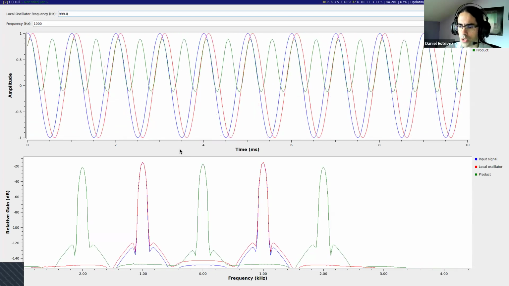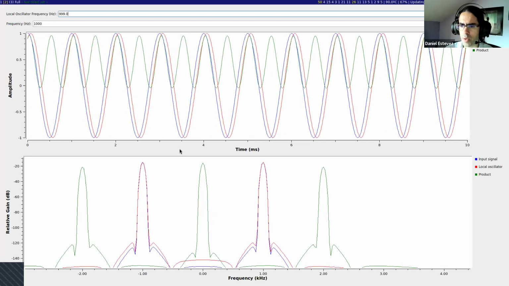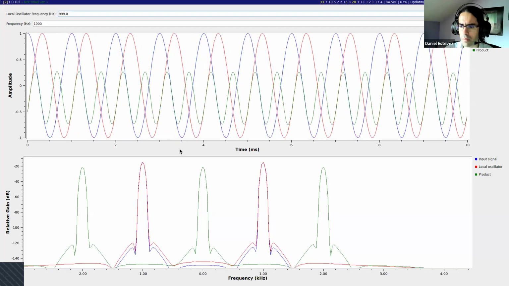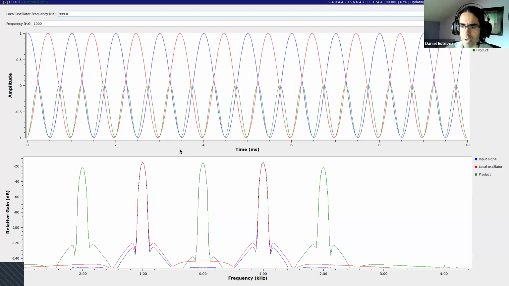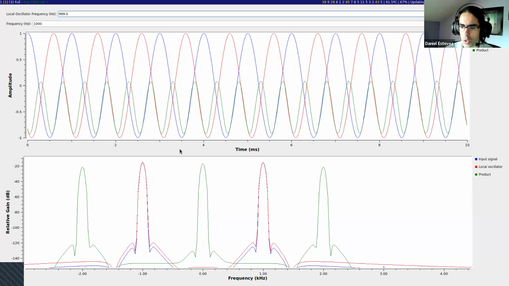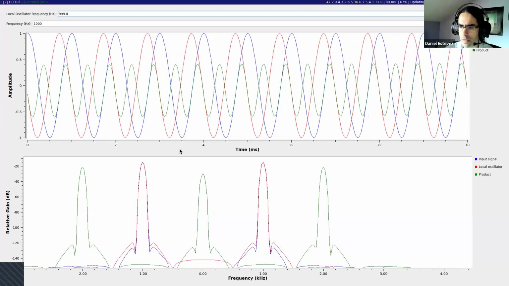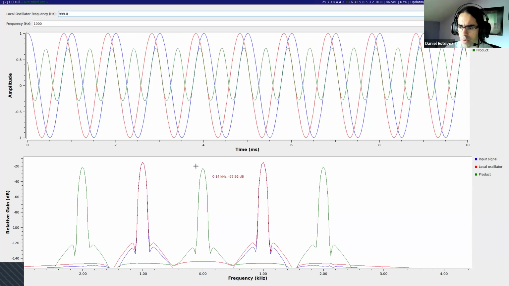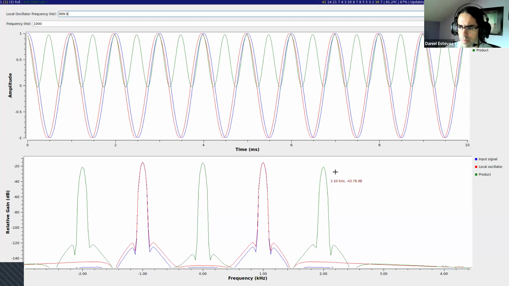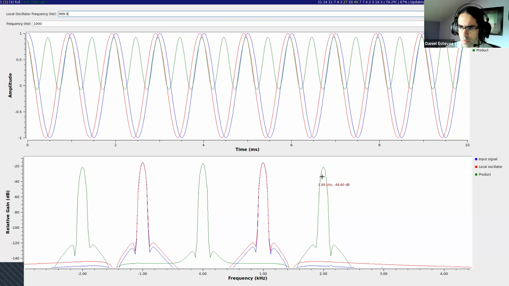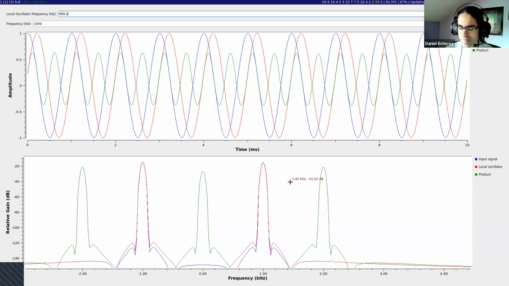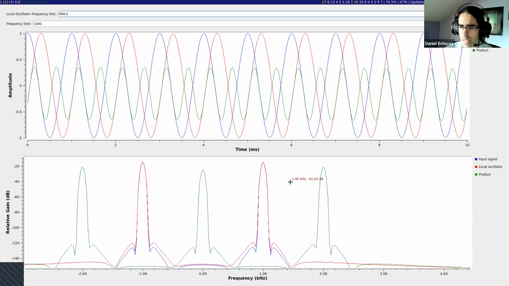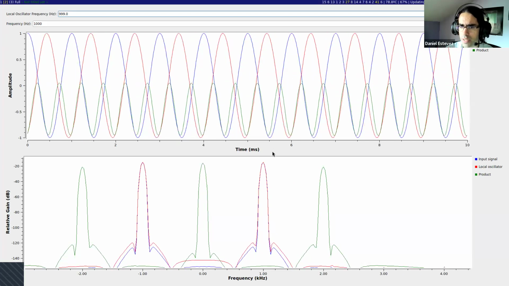Okay, so what I want to do now is the same thing, but with complex functions, because maybe we accomplish something by going to complex numbers. Since the thing we wanted to do here was a frequency translation, and we get it, but we also get this high frequency term we do not really want. So do complex numbers help us in any way? And we will see that they actually help us.